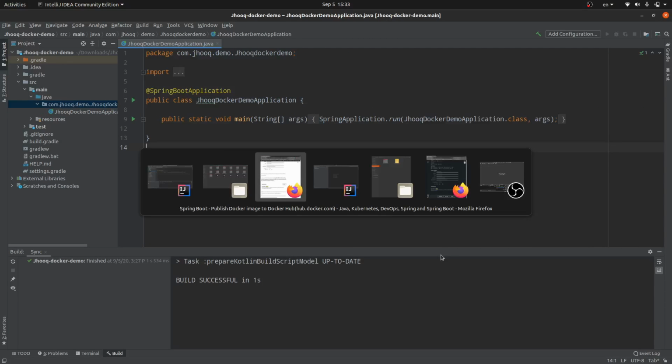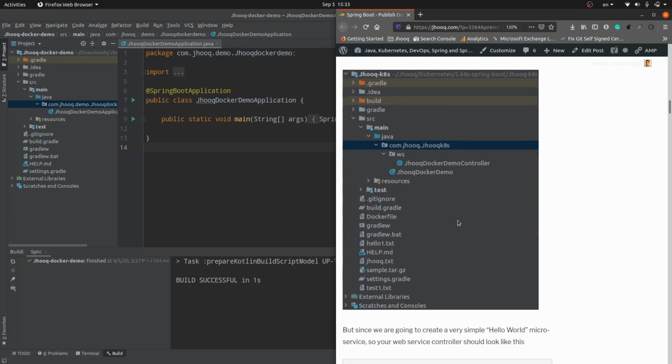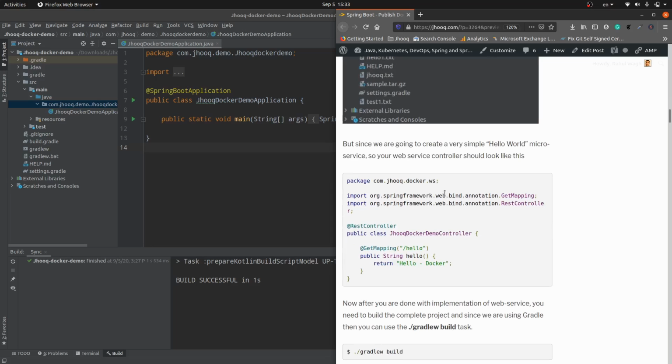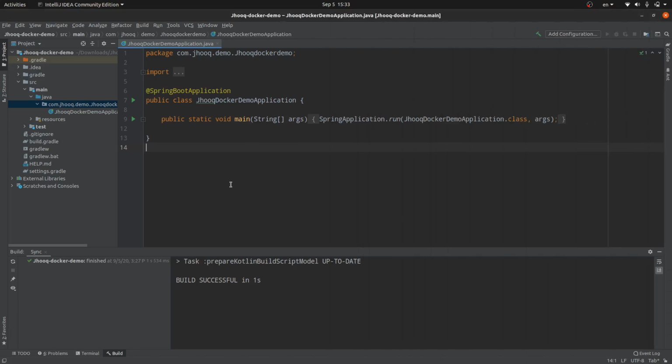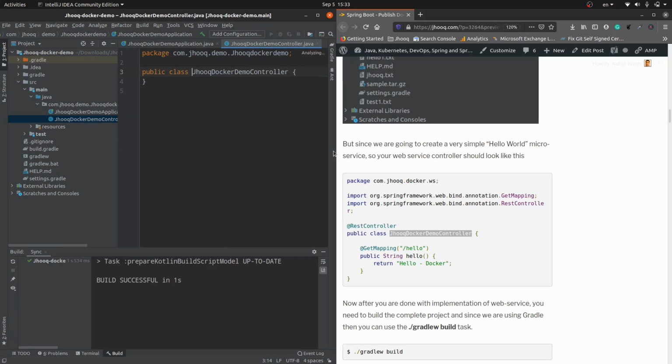Okay, let's head over to our guide, and in the guide we need to create our first microservice. Before that, here I have created one screenshot, and here I have explained the project structure, which is similar as you can see into the IntelliJ. Okay, so the next thing into the guide, we need to create a controller where we are going to define our hello microservice. So first of all, let's copy the name of the class, and I'll move this IntelliJ on the left hand side, and guide will be on the right hand side. So here I'm going to create a class, and I'm going to keep the class name same as mentioned in the guide.